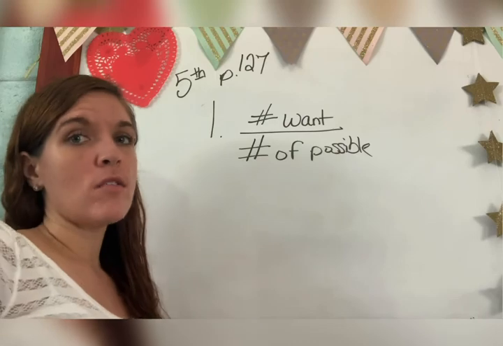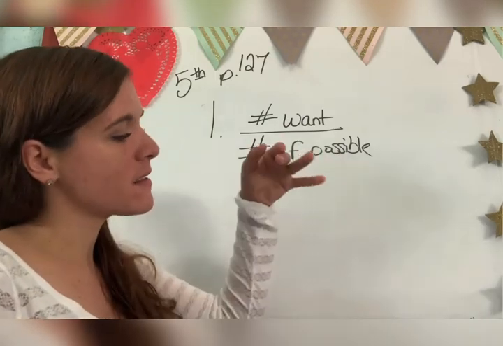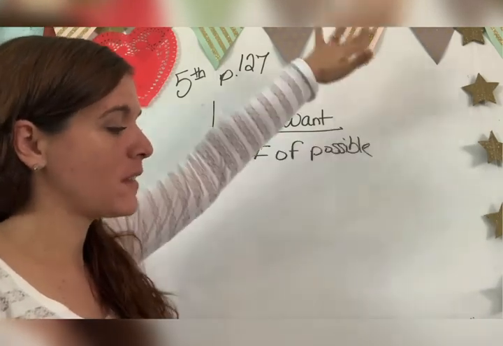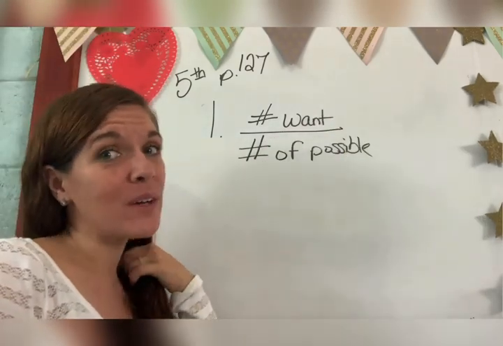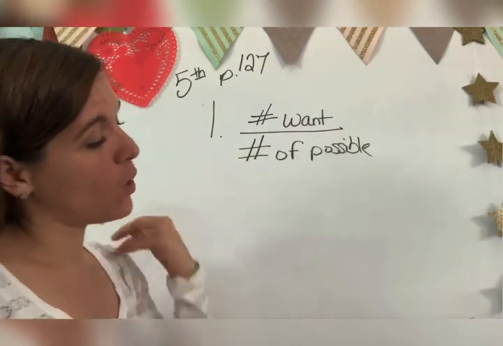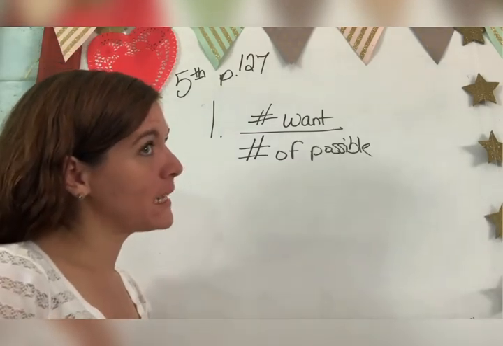Okay? So on the bottom, how many possible things could it stop on? On the top, how many things do you want it to stop on? They say they just want it to stop on Ohio. So that's just one thing. So I wonder what your number is going to be up top.